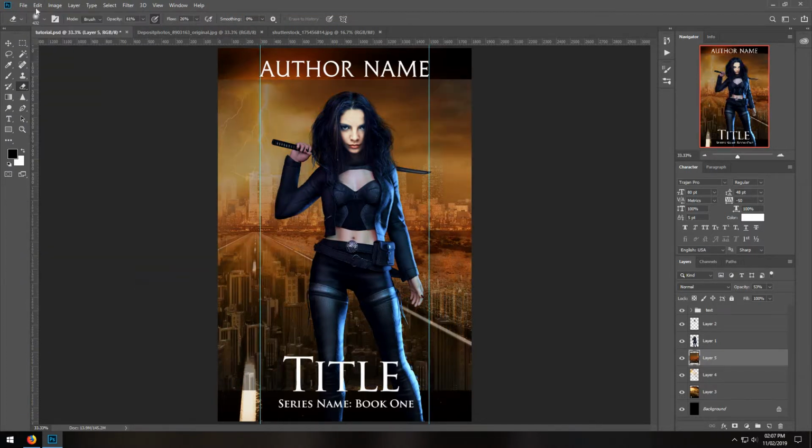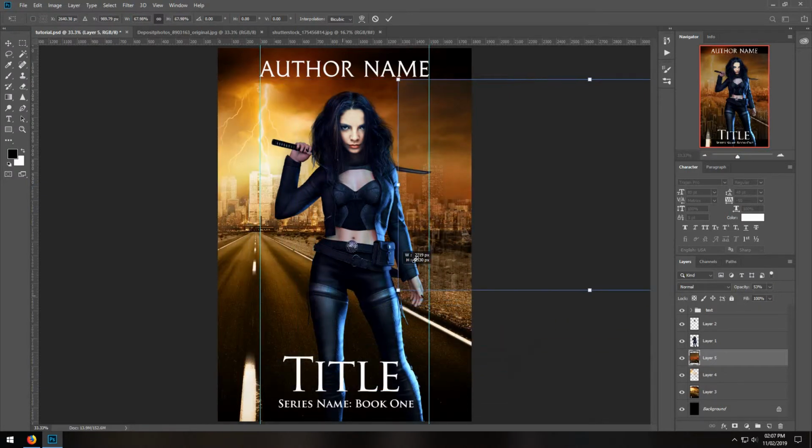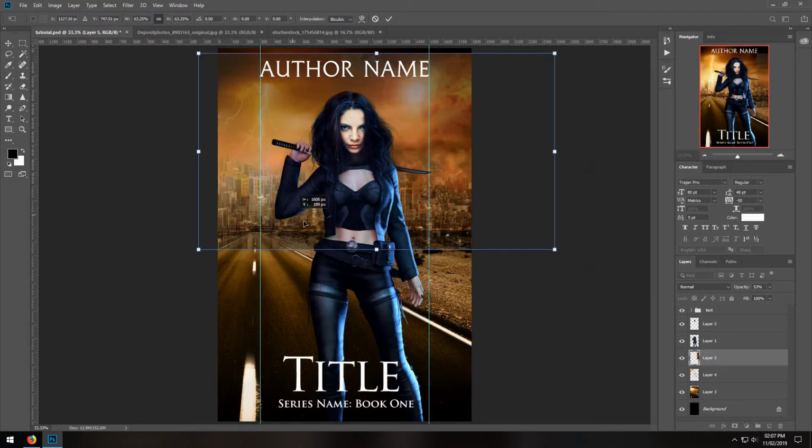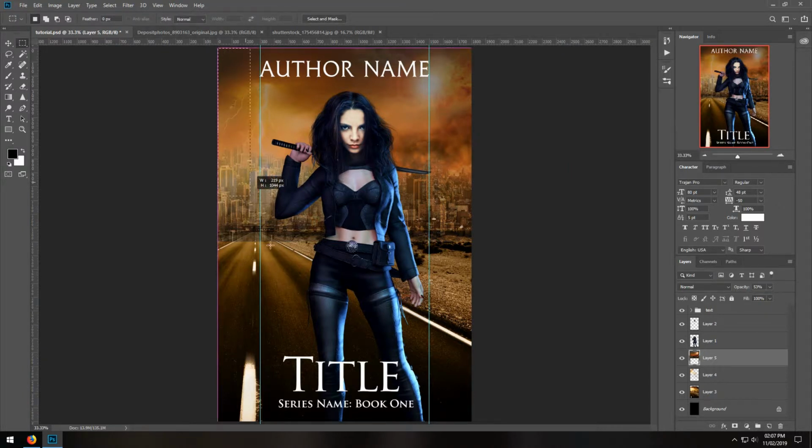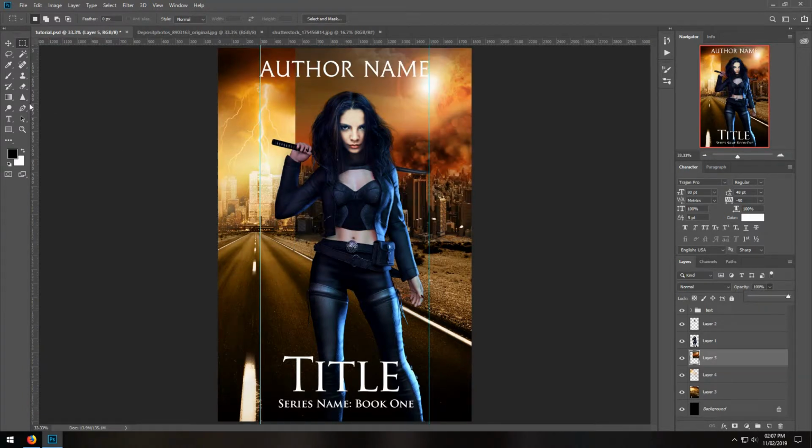So I'm going to flip it over horizontal and use Free Transform again to just kind of roughly bring in a bit of burning city. And I know I want to keep my lightning, so I'm going to go ahead and just delete out a big chunk of that. And then we'll make it fit.